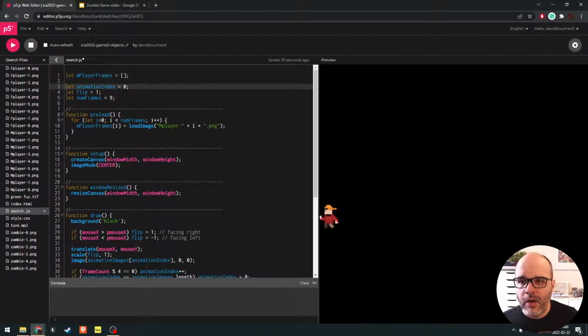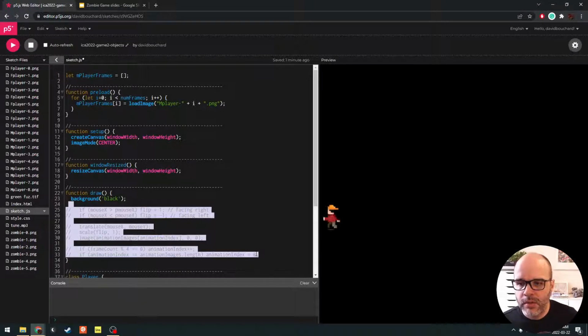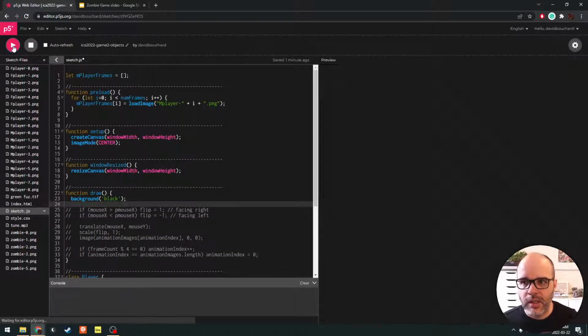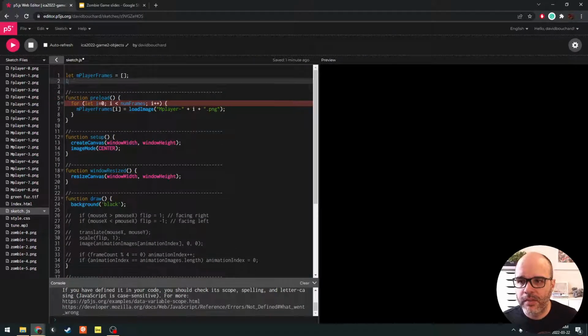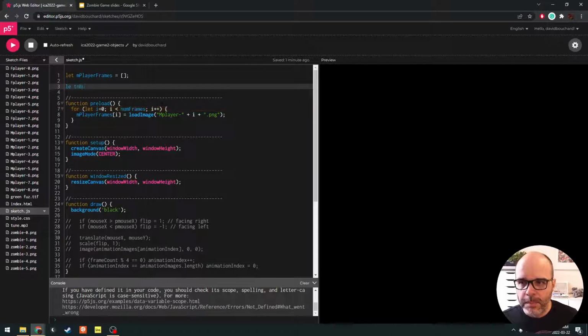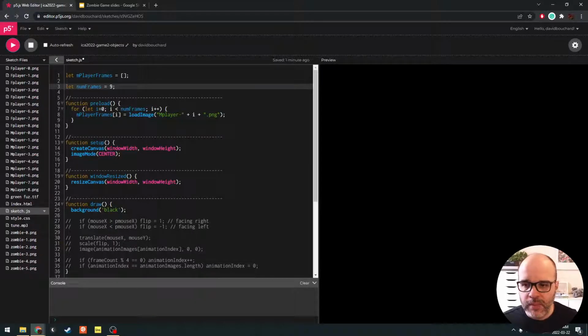Okay. So the constructor here is going to create all of these variables into our player object. Now our code's not going to be able to run here, so I'm going to comment this out, just so I can hit play again. I needed num frames here. I deleted too much. Let's put that back. Okay. All right, just so that I can hit play again.